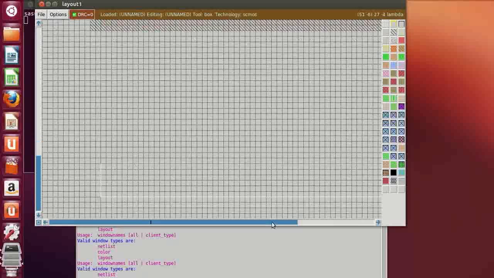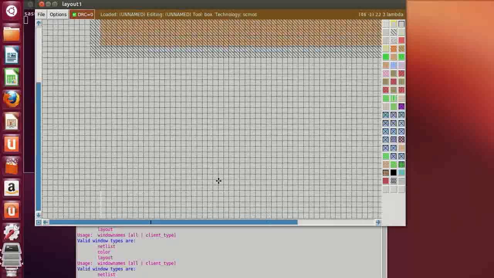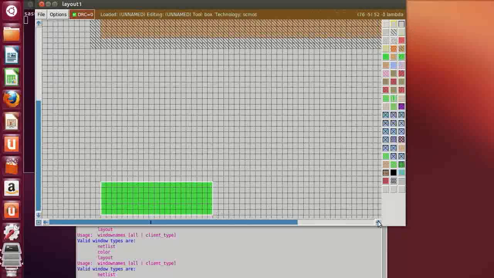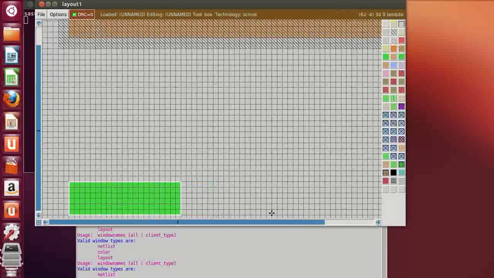This is the P diffusion layer, this is P diffusion 1. So select the area and then middle click on P diffusion 1. This is the N diffusion layer, so N diff.